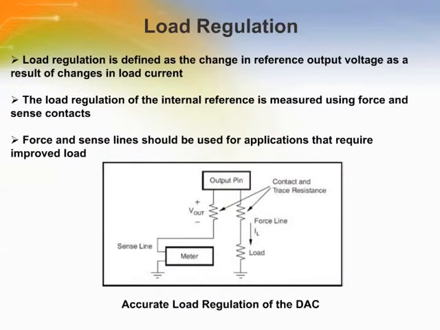Load regulation is defined as the change in reference output voltage as a result of changes in load current. The load regulation of the internal reference is measured using force and sense contacts. The force and sense lines reduce the impact of contact and trace resistance, resulting in accurate measurement of the load regulation contributed solely by the internal reference.